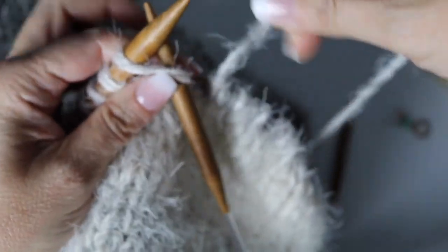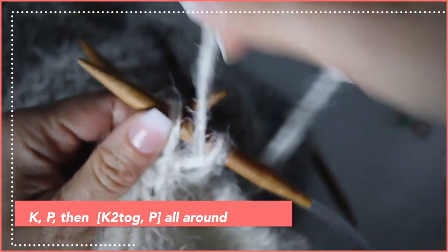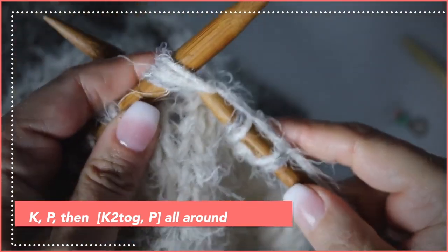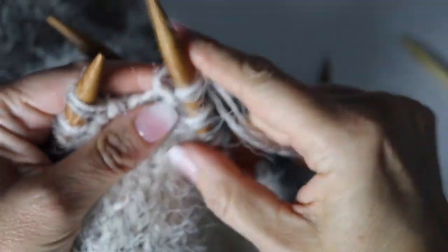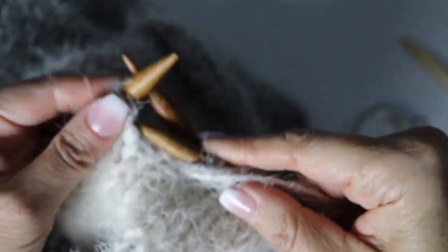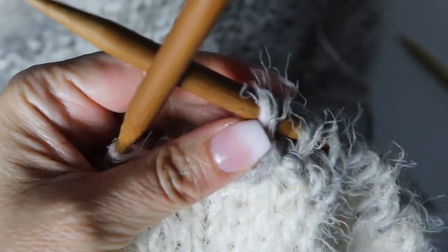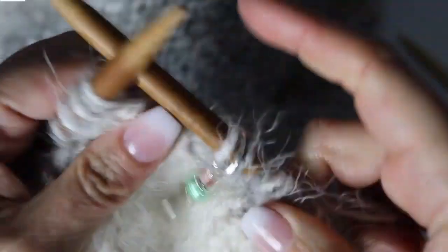All right, so you're going to place a stitch marker and then you're going to take your 6.5 millimeter knitting needle and you're going to begin to do one knit and one purl. And then you're going to do two knit together, turning the two next stitches into one. Then you're going to do a purl. A purl, and then you're going to do two knit together. Again, then you're going to purl one. And again, two knit together. So not only are you using a small needle, but you're also decreasing. You do that all around, one purl, two knit together, and then you switch your stitch marker again to the beginning of your round.